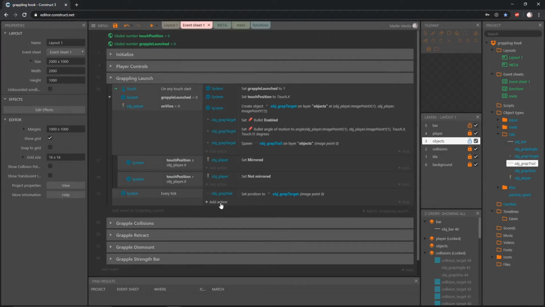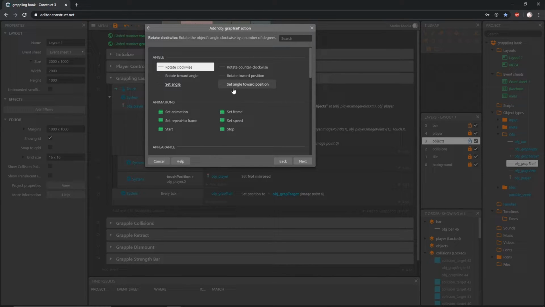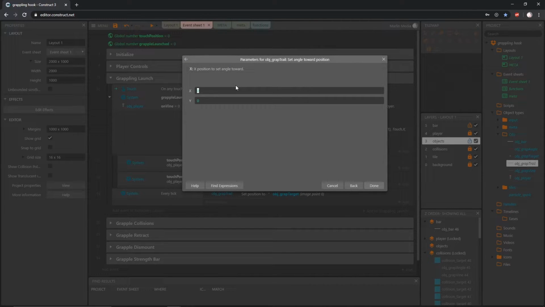Okay, add an action, go into our objects folder, grab the OBJ trail, and I want to set the angle toward a position. So the trail object is attached from its origin point to the target. So I want the rest of that vine to point towards the player so that it looks like it is coming from his hand.